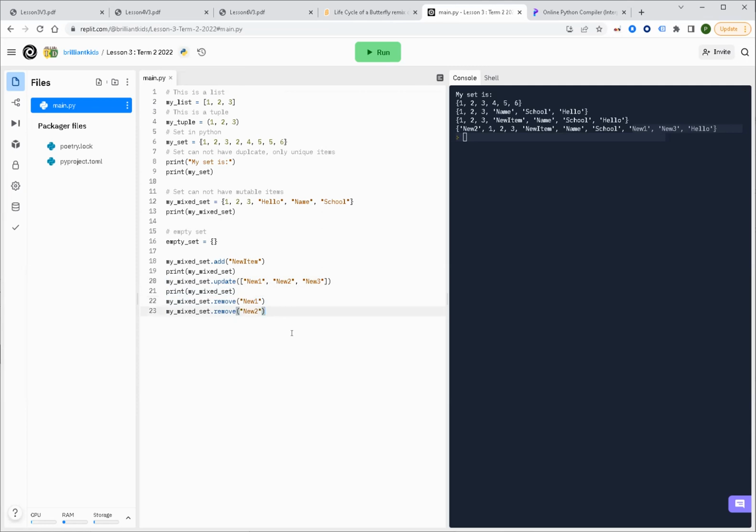Now you print them out again. You will see that new one and new two disappear from the set. There's only new three left in the set. Very important. You cannot mix the set.